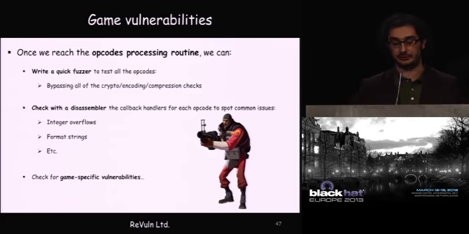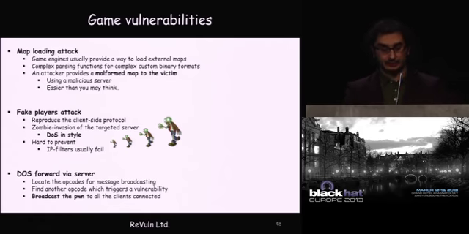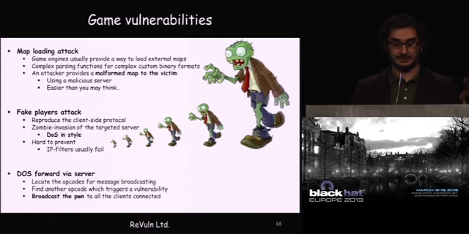game-specific, almost specific issues. Since games allow us to perform customization, what we are doing here is basically trying to force the game to load a malformed map. This is very interesting because it's a really interesting way to find easy vulnerabilities, and this is due to the fact that games usually use very, very complex functions to deal with custom maps.